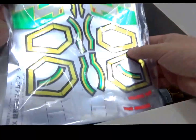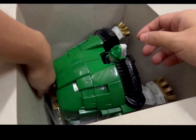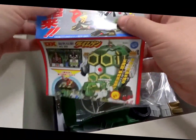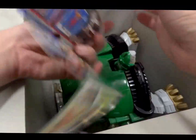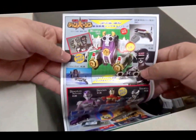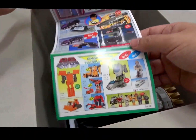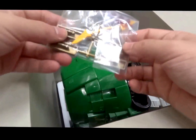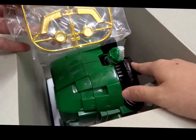Upon opening we have the sticker sheet, and here is the catalog — you can see other Super Sentai products listed, as well as other Bandai related products. They have Machine Robo listed here as well. Then we have a couple of frames which include the horn and all the chrome gold parts to be attached to Dai Mugen.